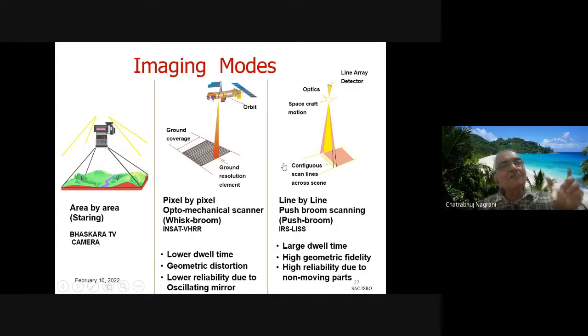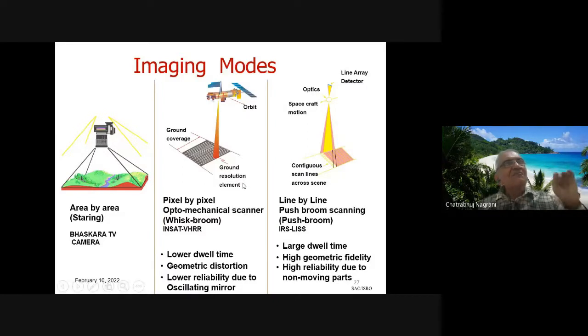So I have a large number of detectors in the cross-track direction, or what we call swath, that is across the motion of the satellite, 90 degrees to the motion of the satellite. So you cover those strips, strip by strip, and because you have a large number of detectors, you get the advantage of signal to noise ratio. So all of our remote sensing satellites use this, because then our coverage efficiency is good and we get good signal to noise ratio.